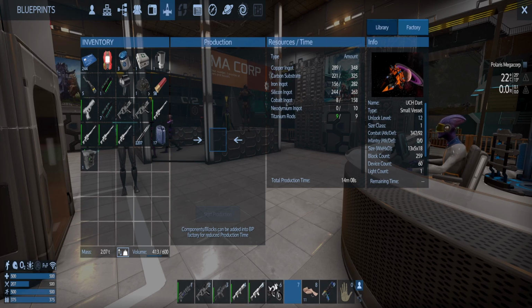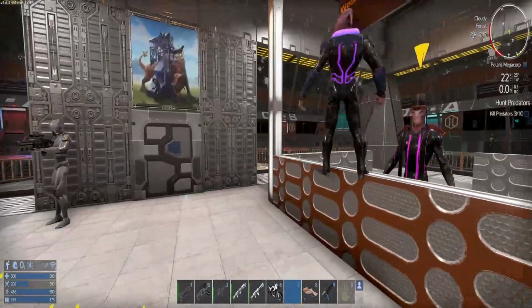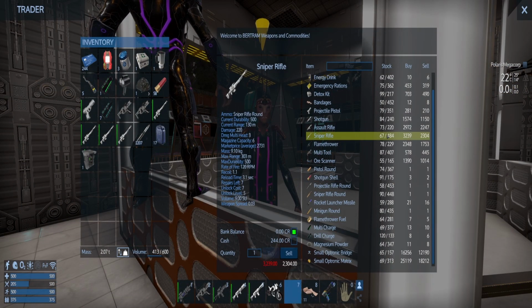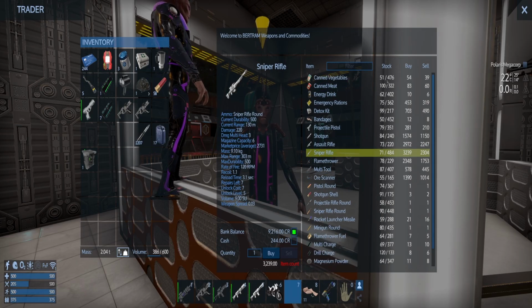I need to buy some cobalt ingots and some neodymium ingots, so hopefully they have some here. Oh, and I made some sniper rifles so I can sell them as well. So yeah, that's the plan right now. So sniper rifles, cool. Sell four of those guys, which we have $9,000.